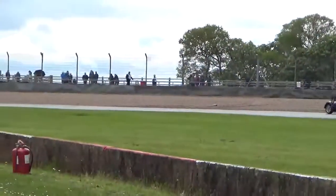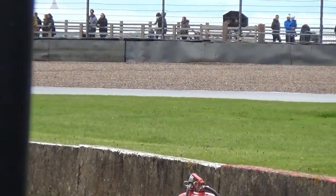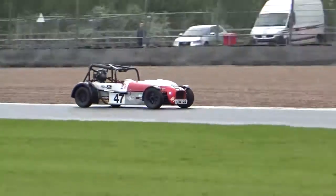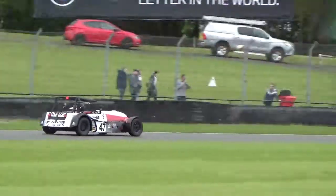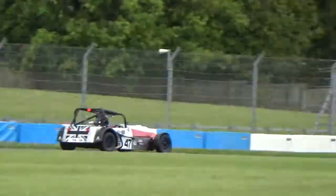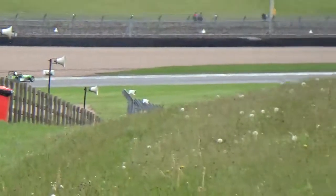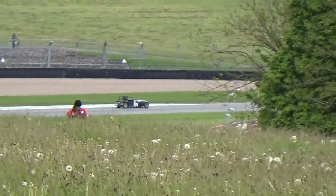Yeah, absolutely. So the question was, he's about 10 seconds clear of David Mason. I think he's still 4th. Yeah, he's still 4th, but he's sort of closer now to Mason than he is to Simon Court, I think. Leaders are at the Esses once again. This is lap 4. We've had 6 minutes of this race so far. A lap's taken about 1:37 in these conditions, so we'll probably get 9 laps out of this, I would think, for a 15-minute race, maybe 10 if we just about squeeze it in.